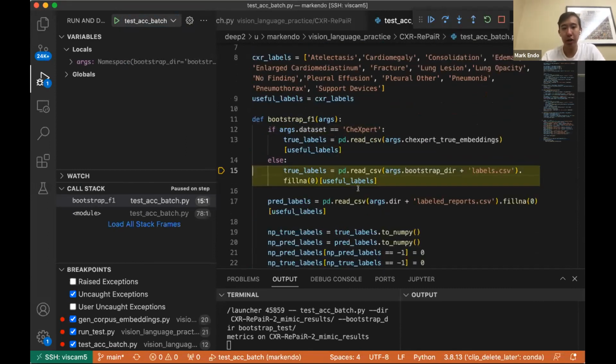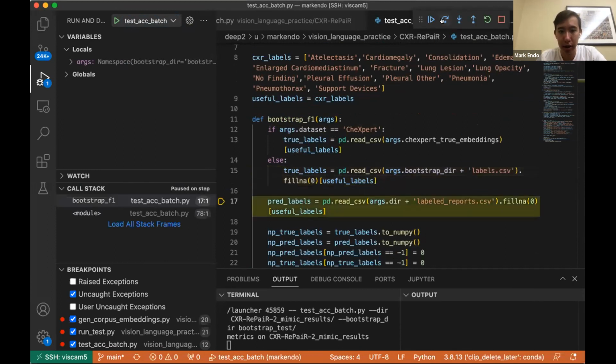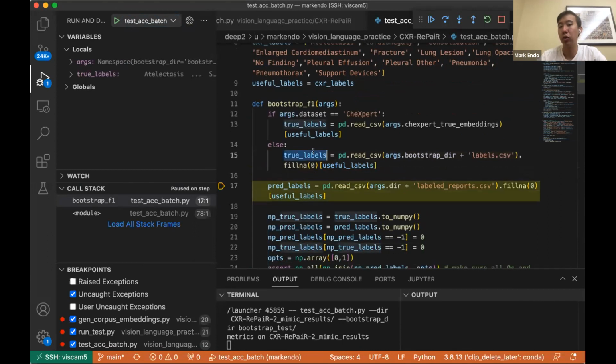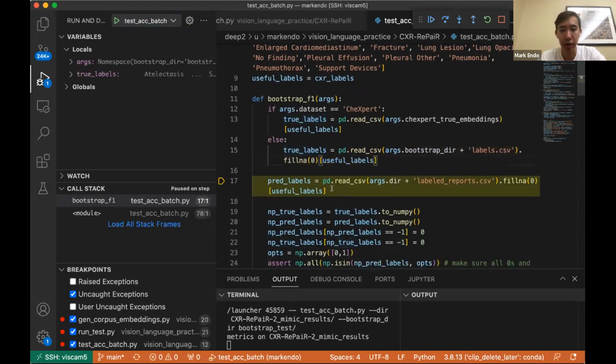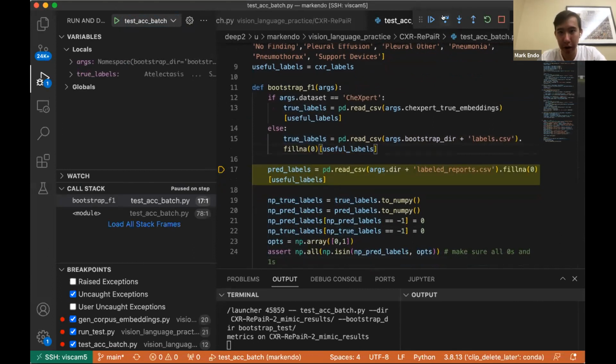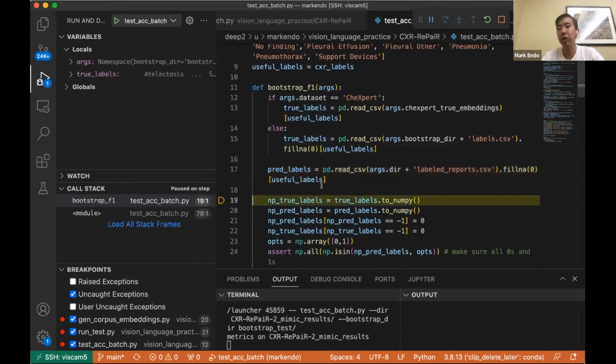And the first thing we're going to do is load in our true labels. So this is the per pathology labels of our test set reports. So let's step over that. And this was already created by running CheXpert on our ground truth test set reports. And then we're going to do something very similar for our predicted labels. So these are the labels that we had just created based off of our generated reports, having run our file through CheXpert.